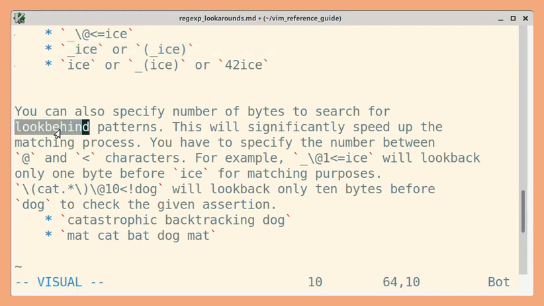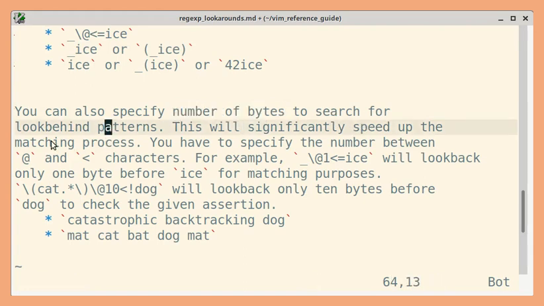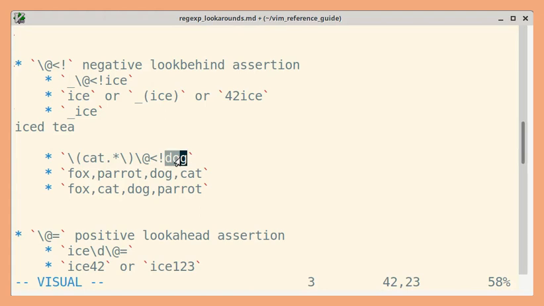When you are using look behind, you can also specify the number of bytes to search for. This is helpful to speed up the matching process. Earlier we saw an example, match dog as long as cat is not present earlier in the line. The thing is, the lines could be very long, so the search engine has to go through each and every character that is present before that particular match.